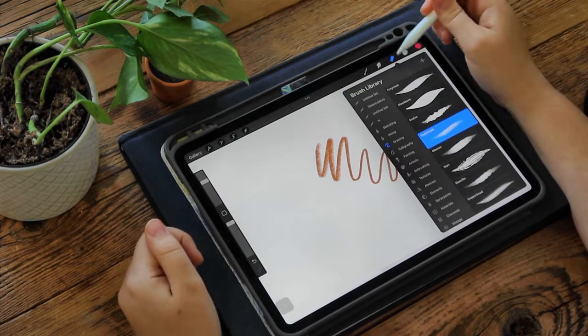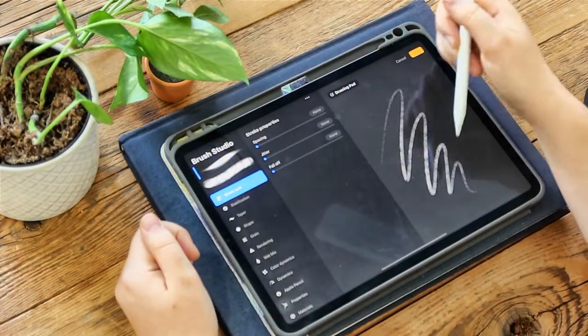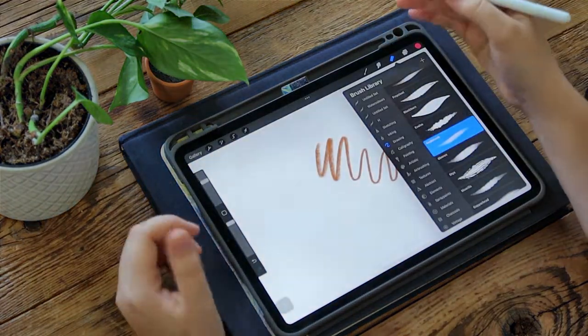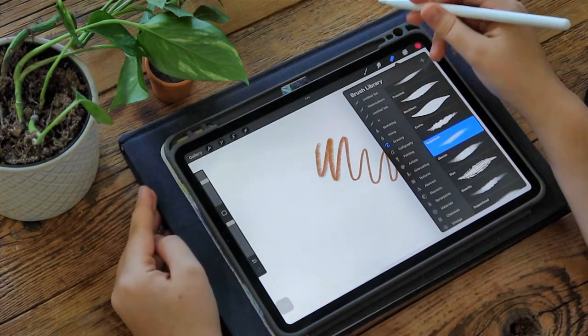So you may have noticed, whenever I tap this, it goes into this other thing. This is the expert advanced settings for each brush, which you now know how to get to, but it's not super important to mess with that if you're just a beginner.